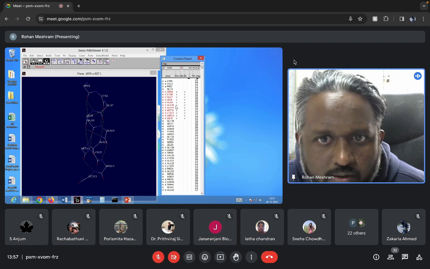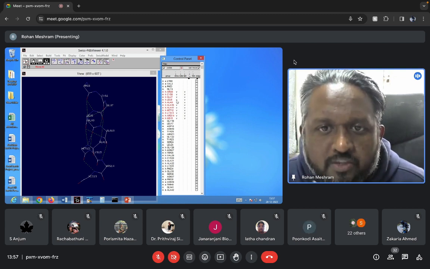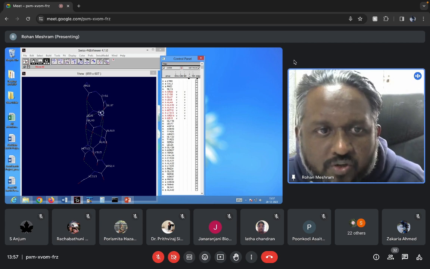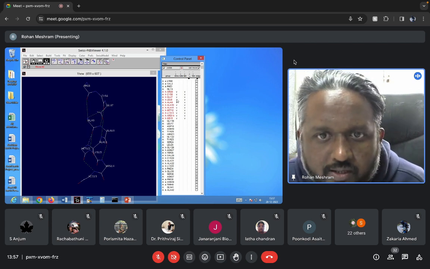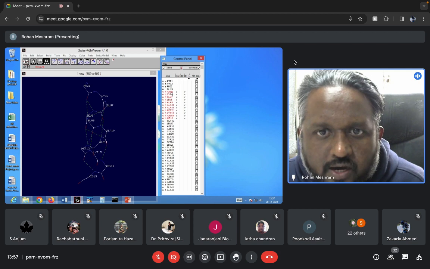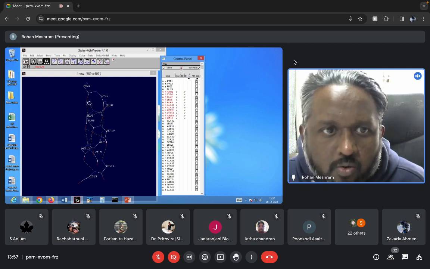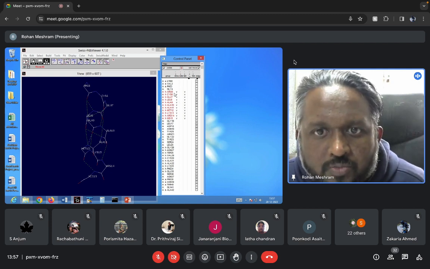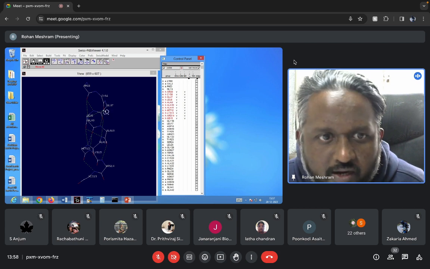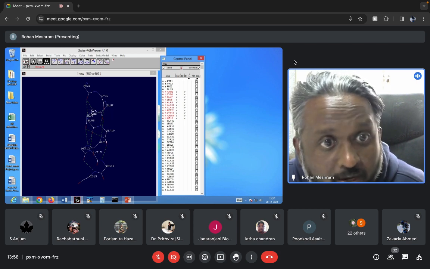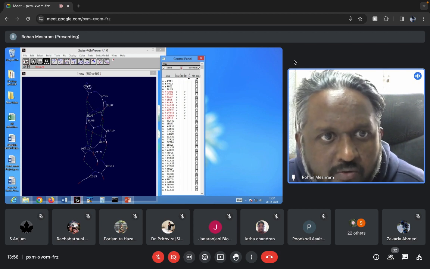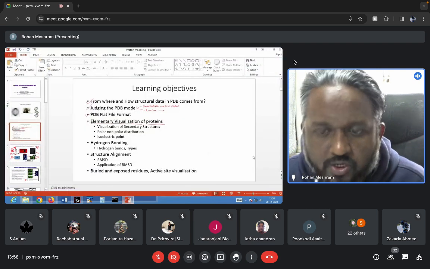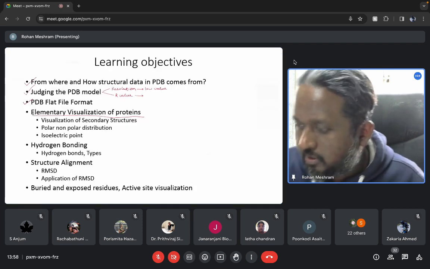The thing is that when you undisplay this leucine 8, this particular hydrogen bond goes away. Well, that means the oxygen atom from the backbone of Arg 5 forms a hydrogen bond with the nitrogen of leucine 8. See, this blue colored one is nitrogen. So a hydrogen bond exists between residue number 5 and residue number 8. Well, let us note it down so that things would become more clear.